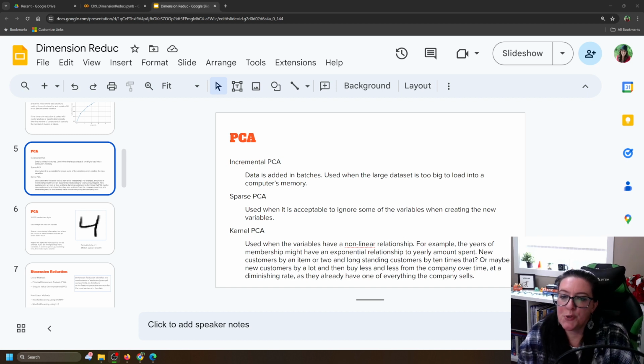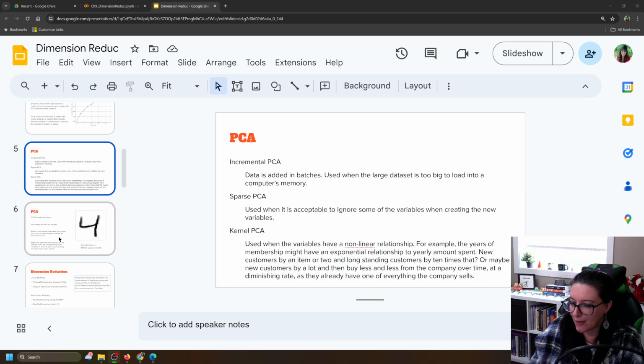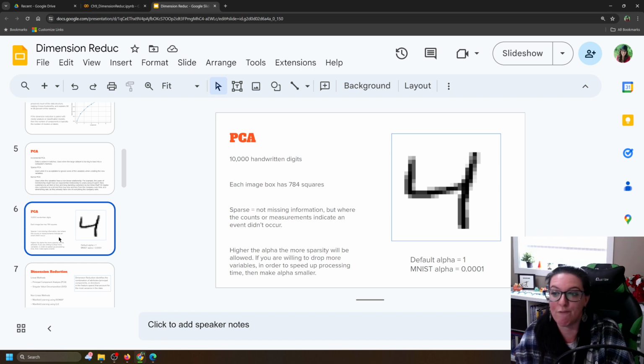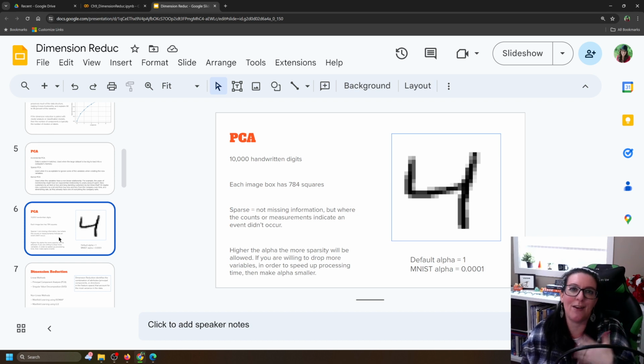In this video, we're going to do some principal component analysis with a very large data set. We're going to use the MNIST data set, which is a bunch of handwritten numbers. And we're going to combine our PCA approach, our principal component analysis, with a classification model where we know that this picture is a 4. And so we can create an algorithm that will identify images and identify what number appears in the image.